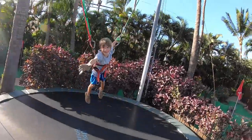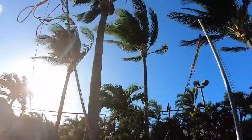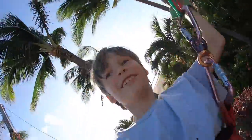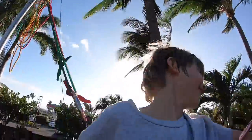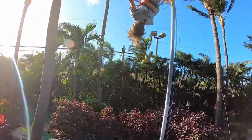Give me the camera. You want it? Axel wants me to give you guys to him. Alright. Put them on the ground right there. I'll grab them. Here, just hold it out. Be careful, you're gonna hit the tree in the tree line. Yo, bam! You jump up. There you go.